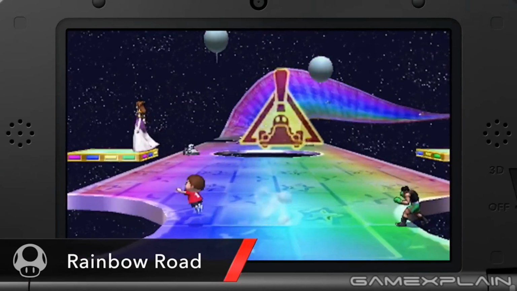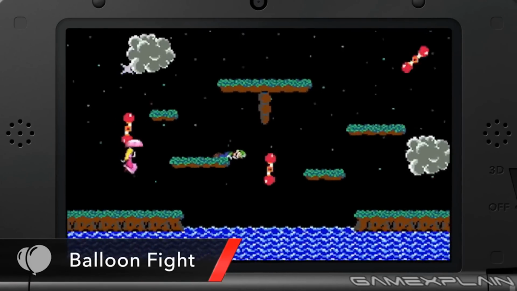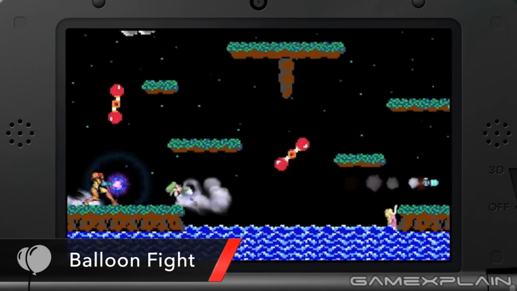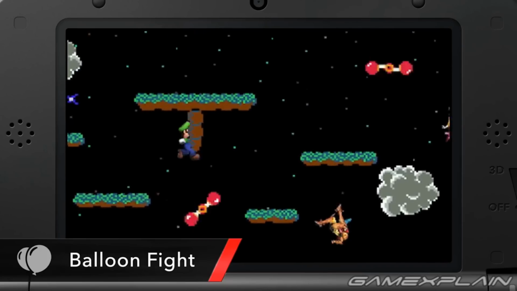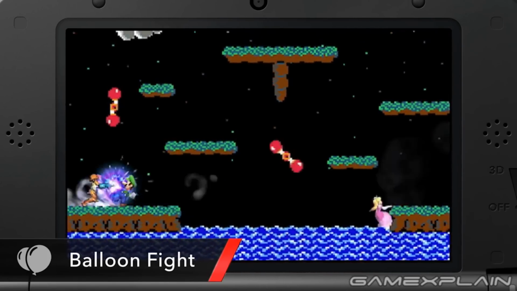But they also showed off one completely new one that's never been seen before, a Balloon Fight stage for the 3DS version. And it's doing something no Smash Bros. game has done before, allowing you to go well beyond the left and right borders of the screen. Well, sort of, because they instantly teleport you to the other side of the screen, just like in Balloon Fight.